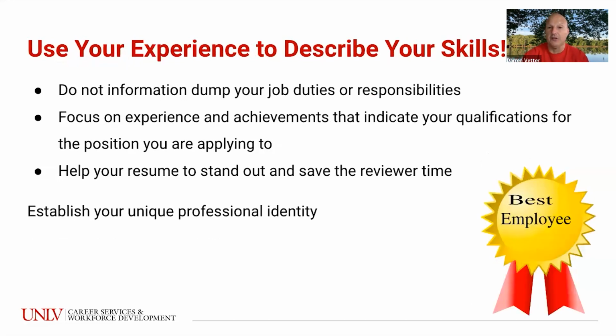So the experience is to describe your skills. Like, what do you bring to that company? You're trying to get a job with them. So what do you bring? You don't want an information dump. This is where I made a joke earlier about the paragraph, four lines of a bullet point. I've seen people write out information that goes on and on, and it basically tells me nothing. If you give me some brief bullet points that say you work in the fast food industry, you handle 400 customers a shift and you manage $6,000 in cash, that tells me something, as opposed to customer service, cashier at a food place, whatever. It doesn't tell you a lot. So you want to focus on the achievements and the experience, and then indicate the qualifications of what you're applying to. This is going to help your resume stand out.